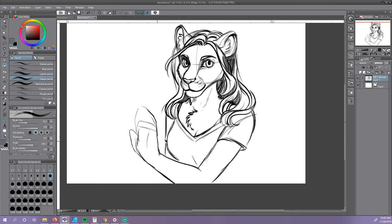And so with hands, I usually do human-based hands with thicker anthro-y fingers to them. No, that's not looking good, so let's try this again. I take a lot of my hand poses actually from old fine art poses. So I think some of the old painters had some really good ideas on what to do with art. And hands in art, I should say.